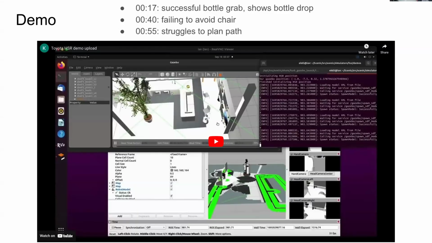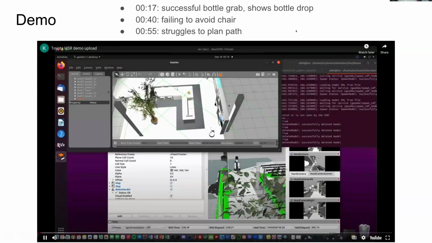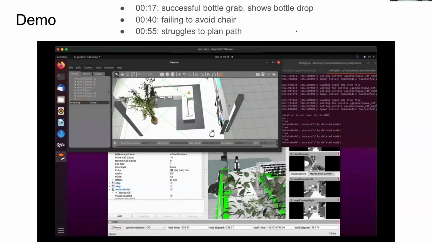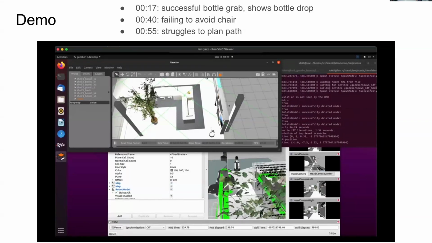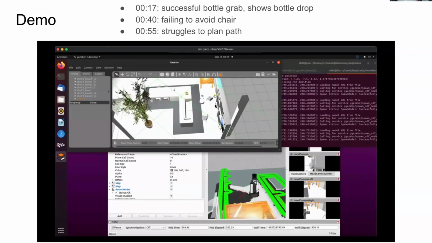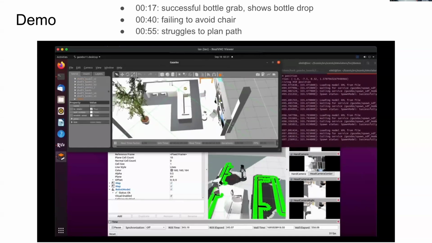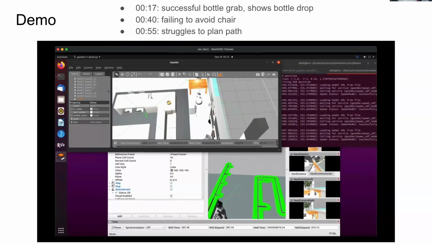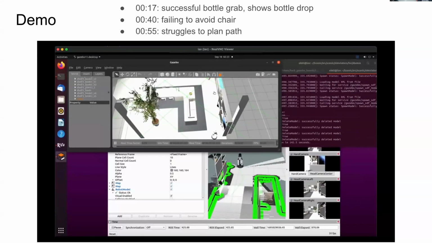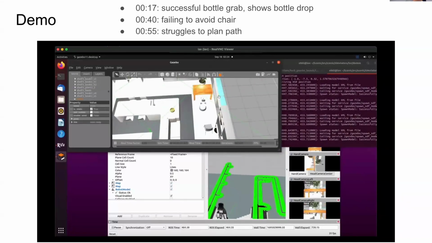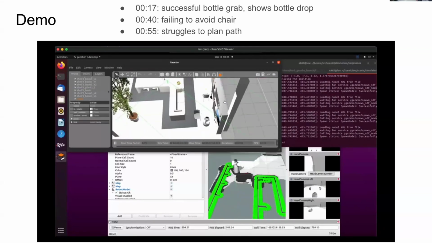As a quick demonstration, I want to show you some of the things we've been able to do with this new interface. This is a simulation showing Gazebo with a Human Support Robot from Toyota, and Akamo Design here has provided us tremendous help in getting this done. We spawn the robot at one end of the corridor, and we spawn a table with a bottle at the other end.